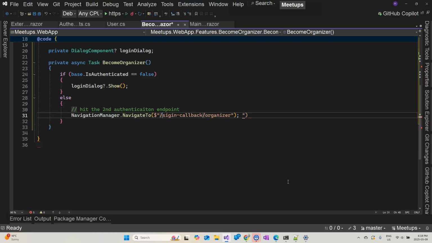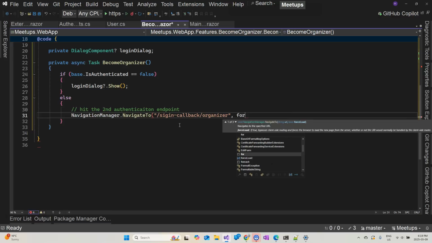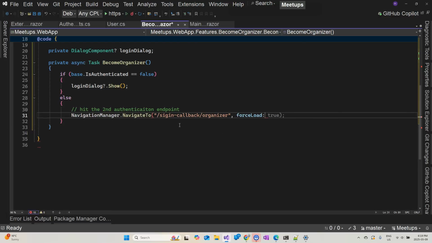So we have sign in callback organizer. We don't need the dollar sign here because we're not going to do a string interpolation. Now we need to force the load, therefore we're going to do this.